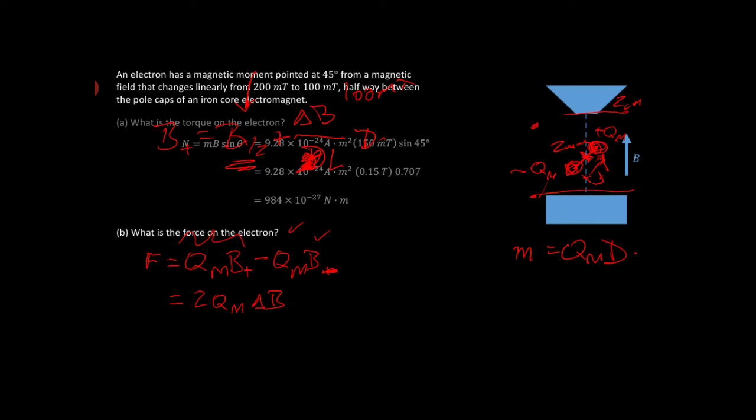Okay, and in this case it's also going to be times cosine of theta, right? So if this was horizontal like this, cosine theta would be 90 degrees, and that means there'd be no difference between B plus and B minus, and so you'd have a totally compensated field, and you wouldn't get a force. But if it was directly aligned, then you'd have a distance D here. And actually that should probably be D over 2, because we want to go from the center here.